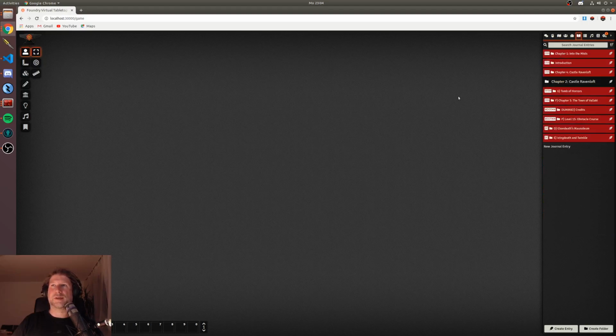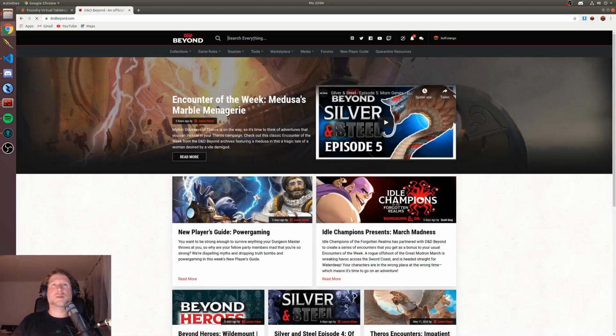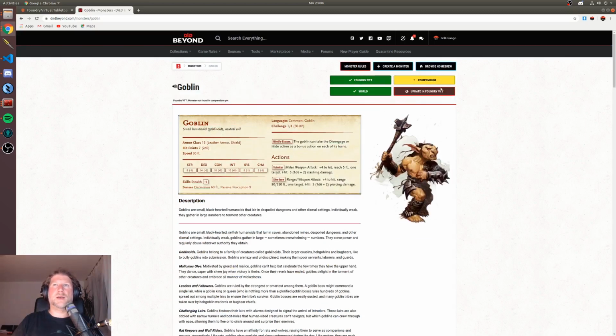Now, first things first, if you go to D&D Beyond and you go to my go-to goblin, you will see that the UI is a little bit different. This will be put in one line. This will be changing a bit, but this is more significant. You can see more clearly what's going on. You can see that Foundry is connected, the goblin is in the world already, and it's missing in a compendium, and here you can update it. And you see that's only one update button and not two for compendium and module import.